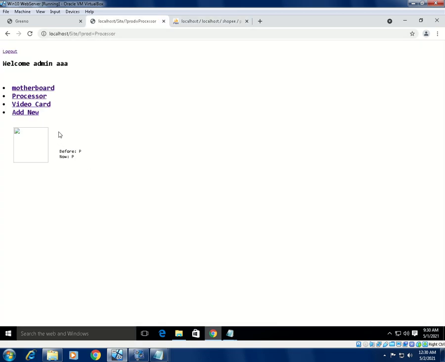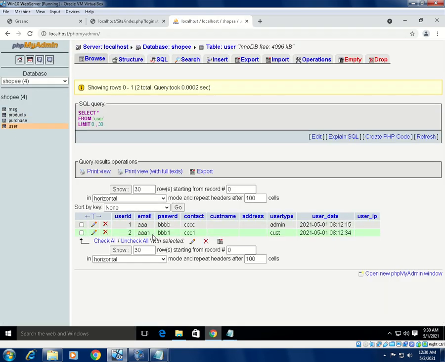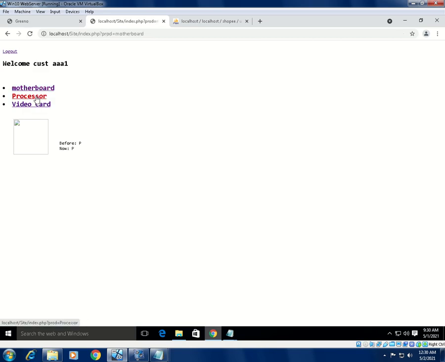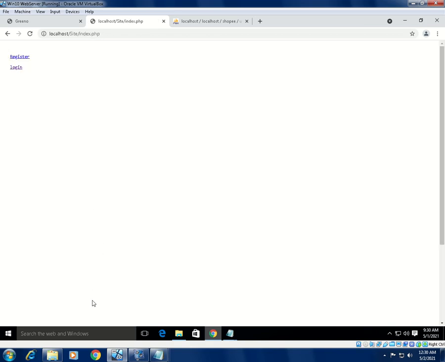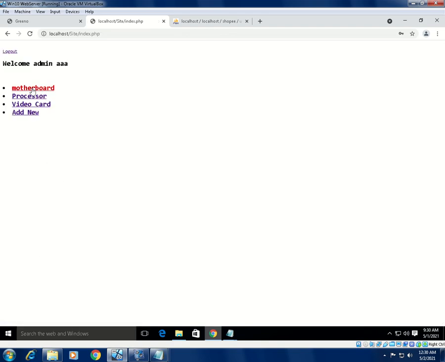Since this appears every time the admin and customer log in, if the customer logs in, the customer should see the same thing. If the admin logs in, the admin should be able to modify the values.